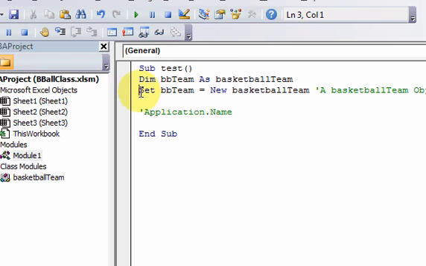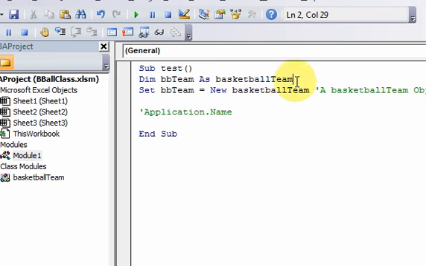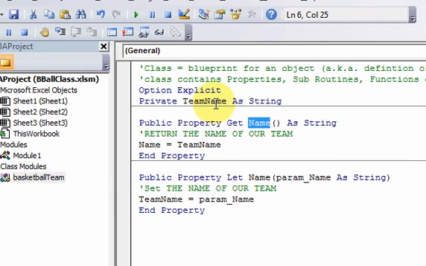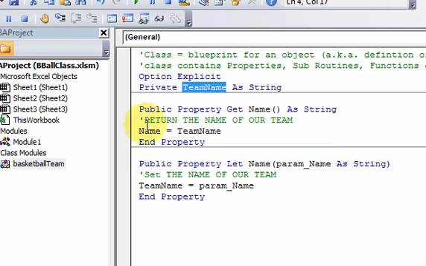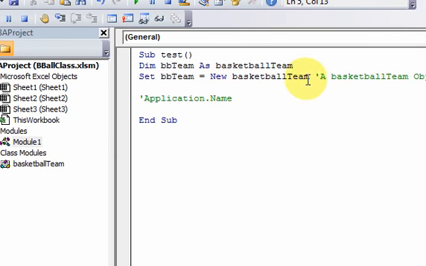So now, on your computer's memory, some space is allocated for this basketball team object. And how big is that space? How much of your hard drive is being taken up? Well, whatever is going on in here. You know, there's a string variable that takes up space, and if there were other variables in here, it would take up space as well. But the point is, a basketball team object is born in this line here.